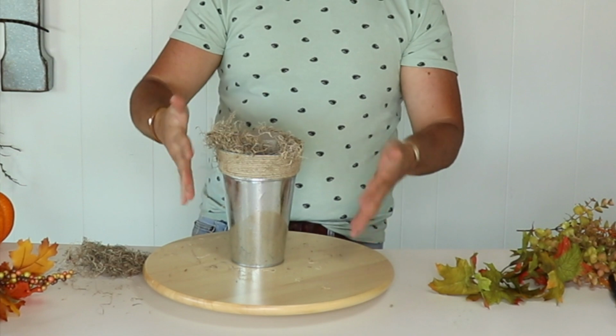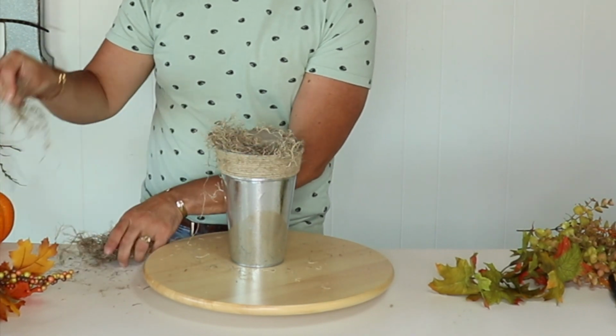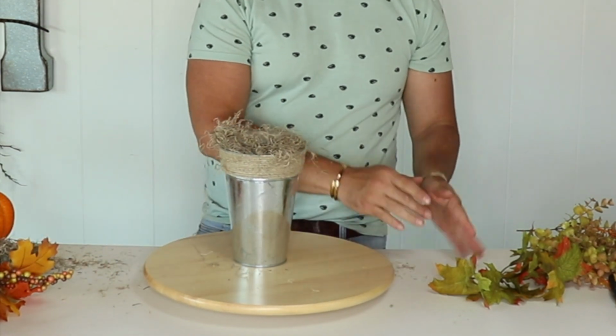And you guys know that I just like the wild look. When I worked as a florist for many years, we used to love this look because it looks more natural when it's spilling forward like this. And it just looks so much more pretty.